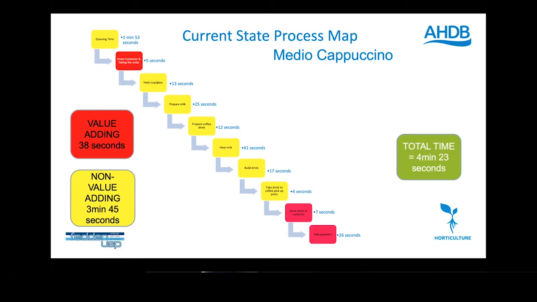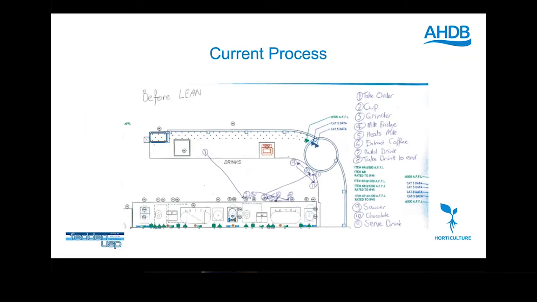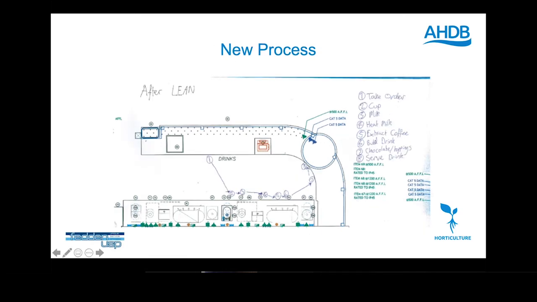So when they did this, they did it as a group. They involved several people, including the managers, and basically they got everyone's input as to what the problems and the issues were. And then what they started to think about is how could they relay out this new process? How could they relay out the hot drinks counter?